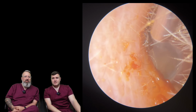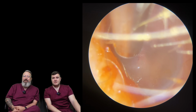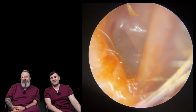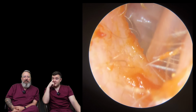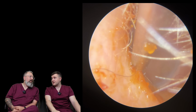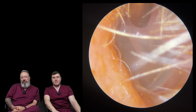I think your next one's soft plugs. I think the last one I got a little bit jealous because I thought there's a bit of skin in the last one. I thought we might be on for a ribbon. We haven't had them for a long time. I haven't had a decent skin ribbon for ages. Do you know what? I think Christmas 2023 might have been my last decent one. I used to love a skin ribbon.